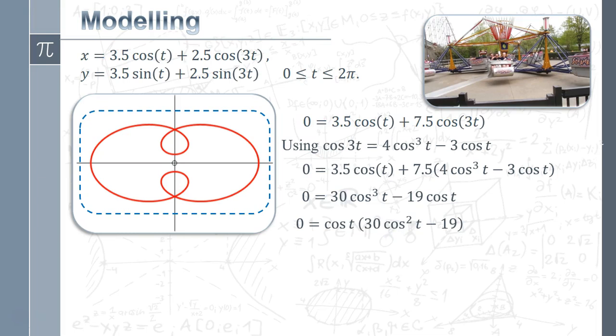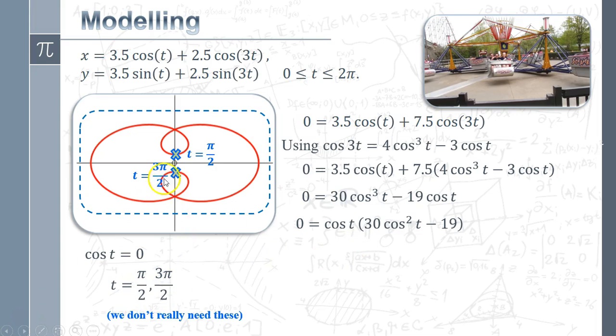So factorise. We're taking out a factor of cos t, which gives us cos t equals 0. Now those ones, when cos t equals 0, that gives us a value of t equals pi over 2 and 3 pi over 2. You'll notice that gives us these 2 points here, where again we've got dy/dt, if you can see my cursor. So that's horizontal, so dy/dt equals 0 at those 2 points. But we're not particularly interested in those, because we're interested in the ones on the outside of this path. And that's going to come from there.